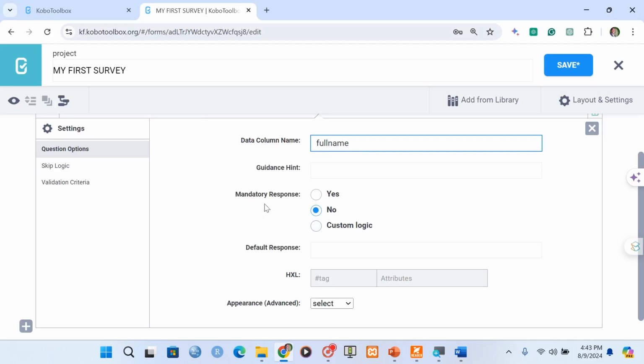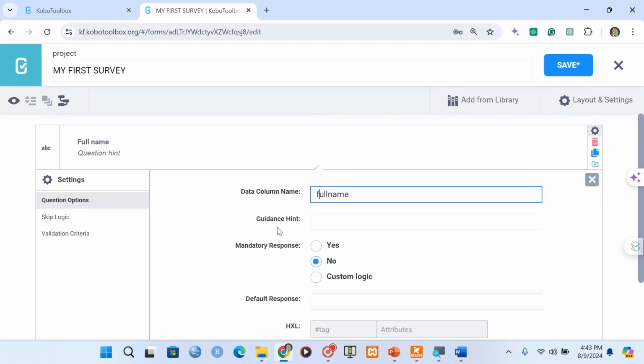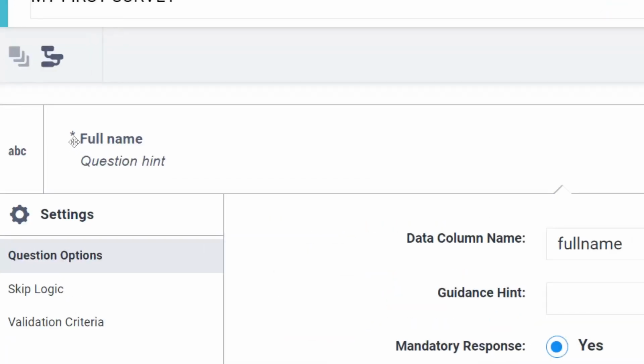And down here, you are going to see that you have response options, whether it's going to be mandatory or not. So if I click on yes, it means that that question cannot be skipped, and it's going to have a star, as you can see here, this one.